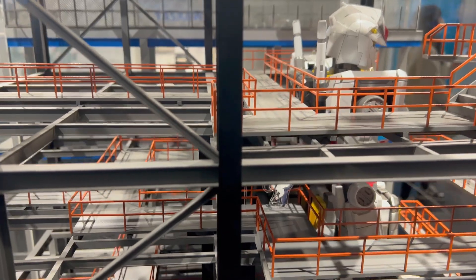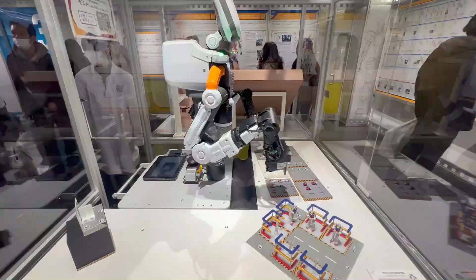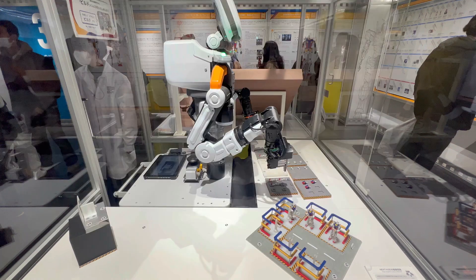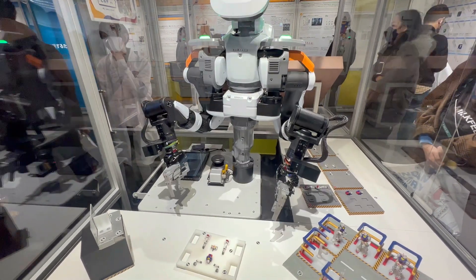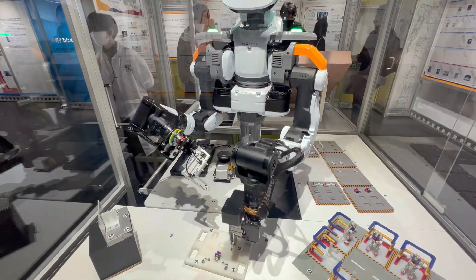And this place — the Gundam Lab. This is where you can learn about the behind-the-scenes of how they make this project happen. There is a robot called Biltkun that does an auto-build of Gunpla. What's fascinating about this robot is that it analyzes through its own camera each part and how it can be attached — and look at how smoothly it does it.